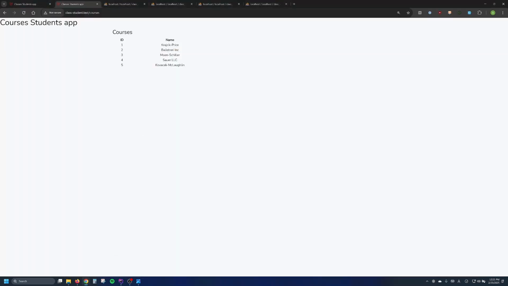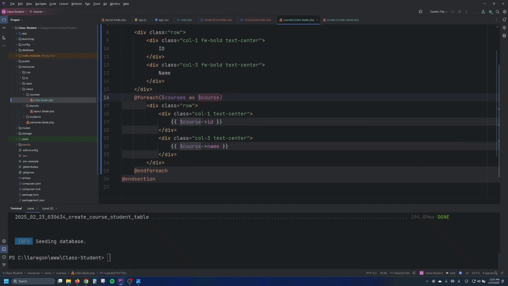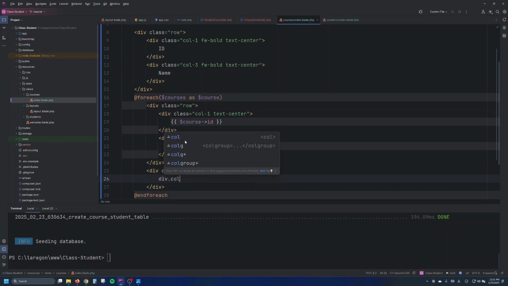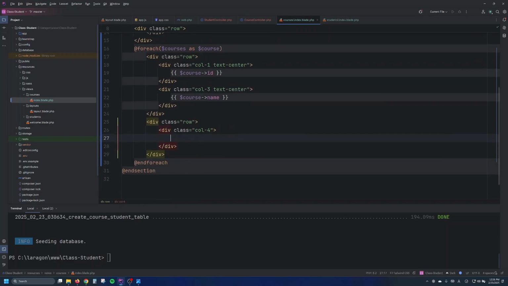It's better. All right, so we've got 5 courses there, and we want to know who are the students in each course. All right, so we can see here, if we go along here, here's the courses, and let's make a new row, and we want to make that div.col, and let's make that 4 wide, so we want it to just be across the whole thing.